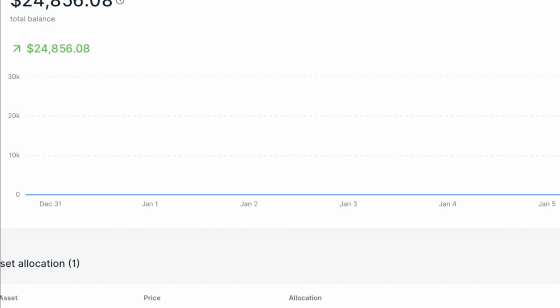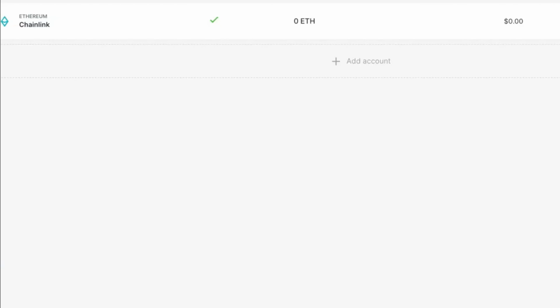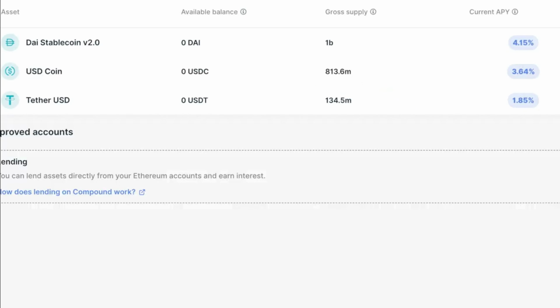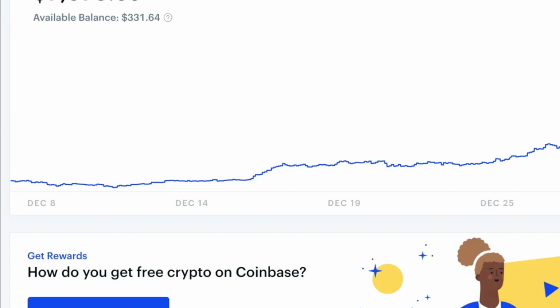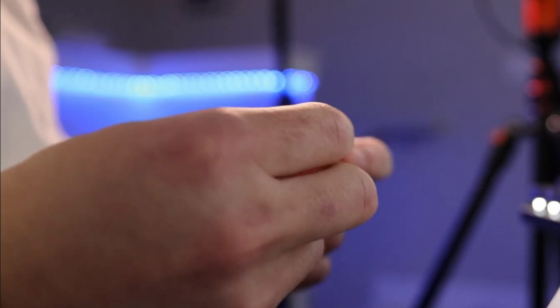So I'm back on my Ledger right now, and we're going to see if this pops in. And there we go. We instantly got our money into our storage, and you can see it went from $23,000 up to $24,000 on here. And from here, I can also navigate my crypto. I can do what I want with it. But the best benefit of it is that it's off the platform, it's off the network, and it's something that is in my control. This Ledger right here is absolutely dope.